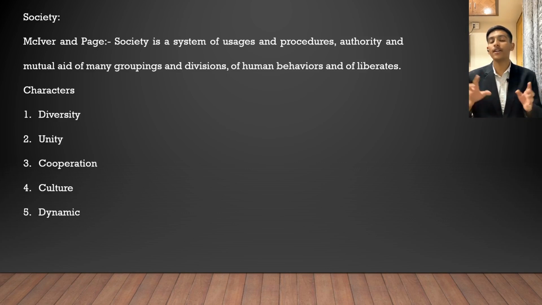We are a great diverse country with many classes, many religions, many sects, but yet we are living together peacefully, which is the exact core of our Indian society. What are the characteristics of a society? That point that I said itself is diversity. Many religions are there in our Indian society. They speak many different languages, they practice different cultures, yet we still live in unity with cooperation. Despite having different cultures, we are still living together. Our Indian society is very dynamic in nature because many different types of people are living together.